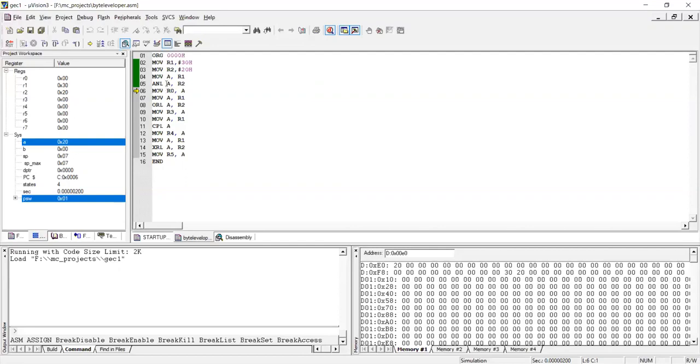When I perform the AND operation of 30H and 20H, we get 20H here.